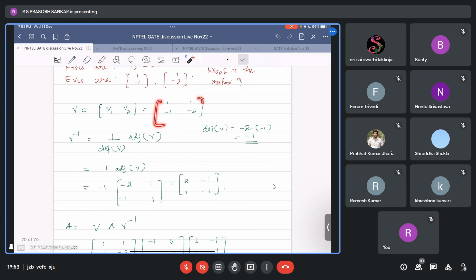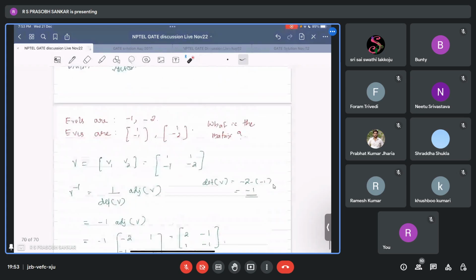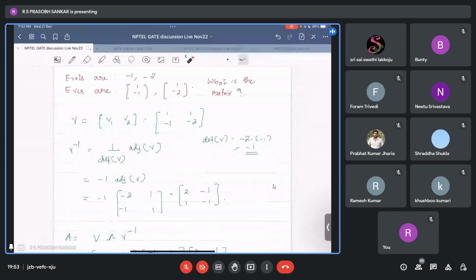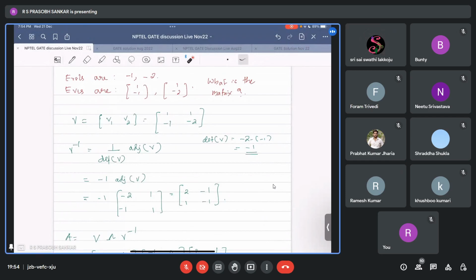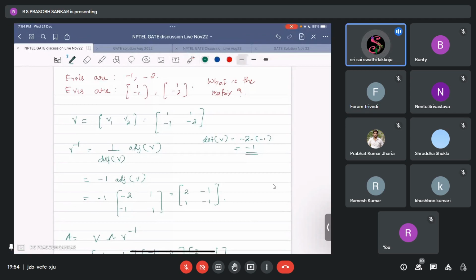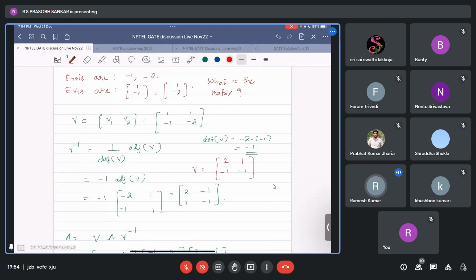Okay, B is like this, 1, minus 2. So determinant is negative one only, and then how come the inverse? We'll consider that as D, minus B, minus C, A. So what is the answer you got? Can you tell me once again? 2, 1, minus 1, minus 1. First row is 2 and 1, second row minus 1, minus 1. Instead of this being 1, what I got was minus 1. Okay. Where did we go wrong actually?